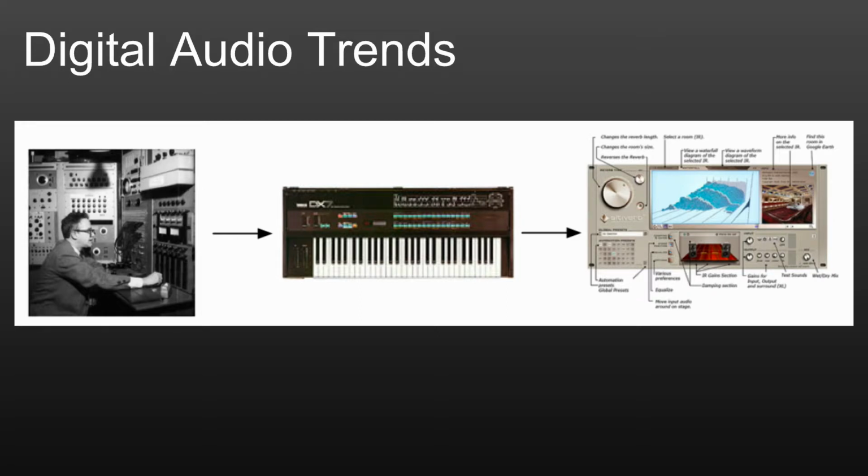And then gradually the digital technology with integrated circuits and so on became developed enough where hardware synthesizers started coming on the market, which were digital, like this Yamaha DX7. Around that time, there were early home computers, but the CPUs were simply not fast enough to really run native audio code. It was all just dedicated hardware. But later on, the trend went, as the machines got faster, laptops and desktops got faster to run native audio applications.